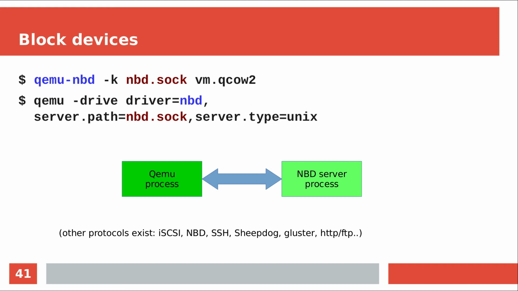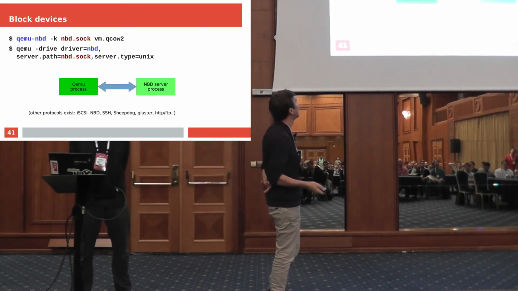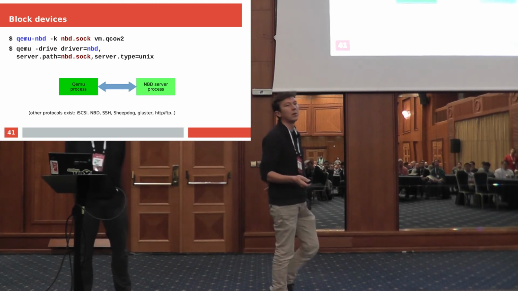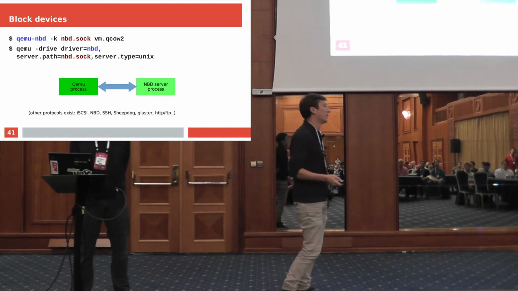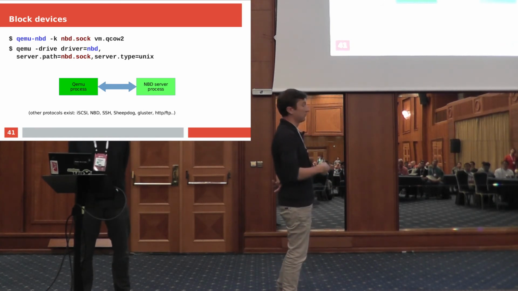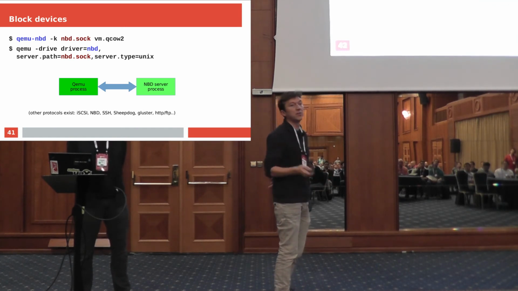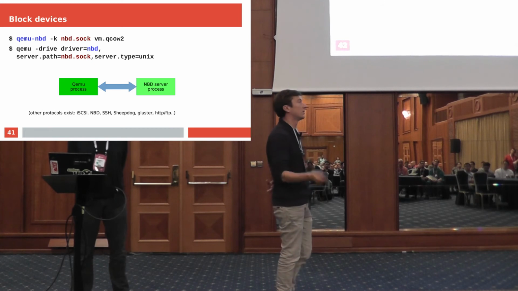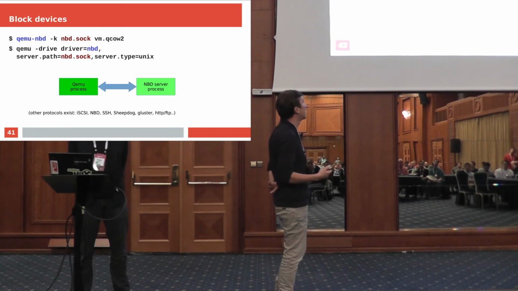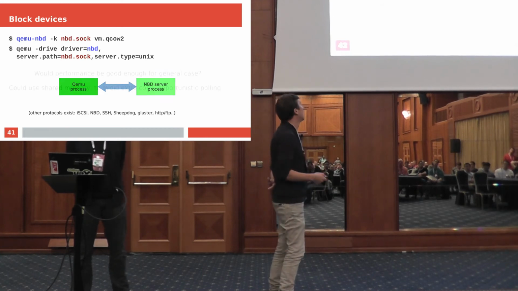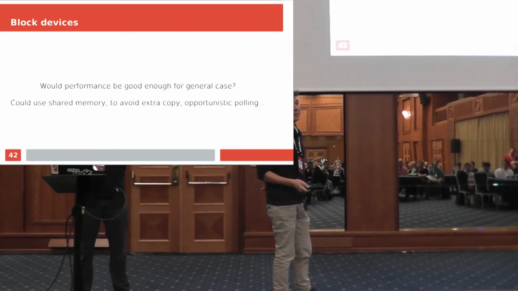Similarly, it's just some stuff you can do today. I don't know if it makes sense, but you can set up an NBD server and run your block image in a separate process. This removes a lot of work from the main QEMU binary. Perhaps this is good enough for desktop use cases and so on, if you are not into very performance-sensitive applications. Then maybe we could make this a bit more generic or use it more often, and we can probably optimize it, actually.